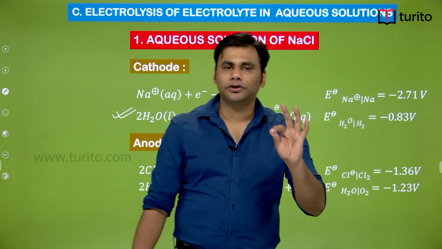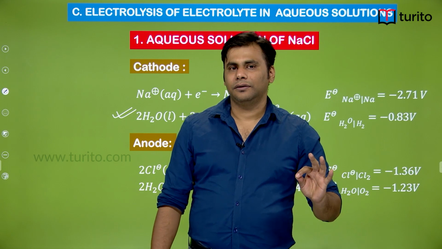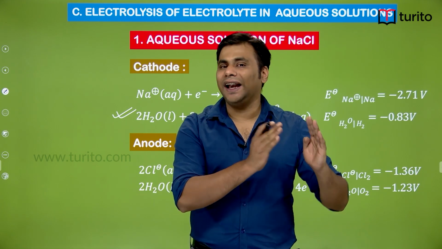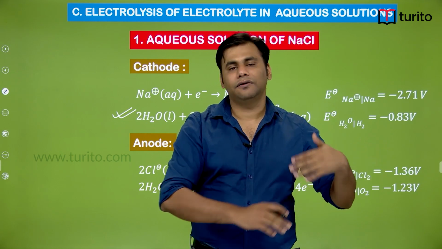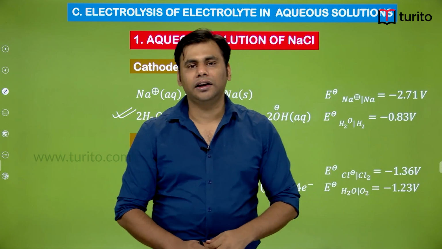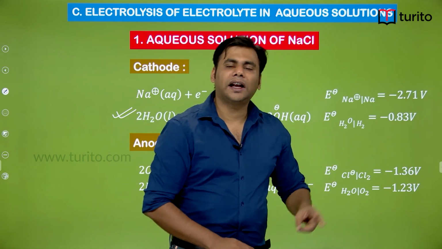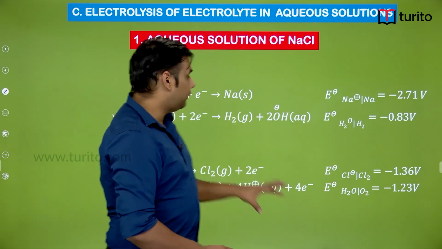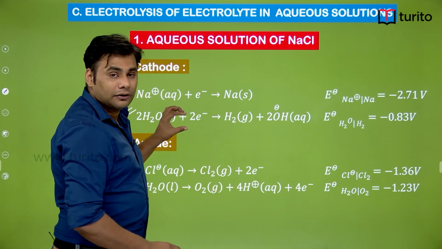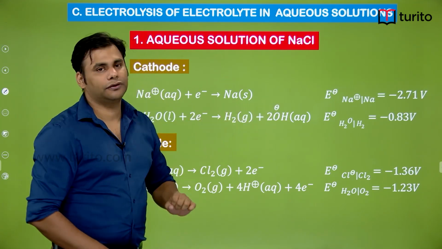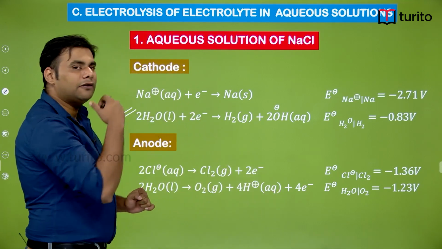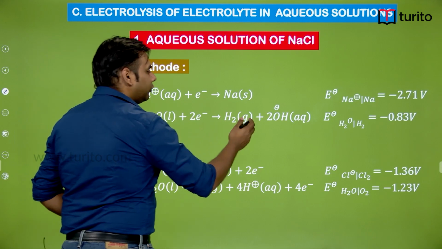Now if you are reducing H plus ion, if we were considering that this solution had Na plus and H plus as the cations trying to get reduced at the cathode, out of the two cations, H plus would get reduced and form hydrogen gas. Now when water is also reduced, hydrogen gas is evolved. So the product does not change. You have to remember that when water is undergoing reduction, you form hydrogen.